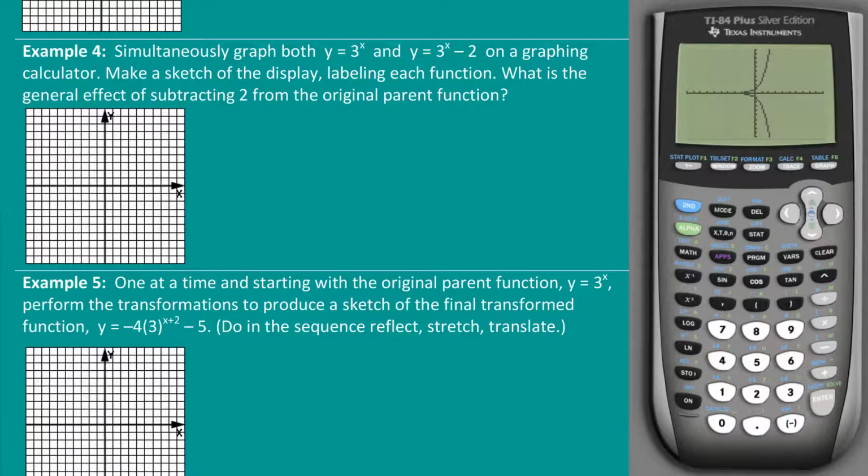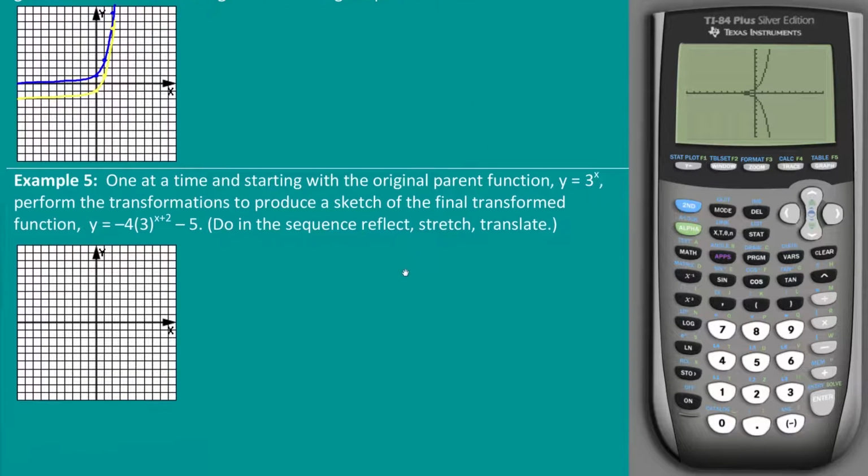The next one, example 4. Let me go grab this. For this one, we're going to shift this down 2. All of our points are going to go down 2. So I could actually just take this graph and move them. Let's change the color on that. So that's what it's going to look like. This point was shifted down 2. This point was shifted down 2. This point was shifted down 2. All of them are shifted down 2 because this minus 2 is on the outside of the function.